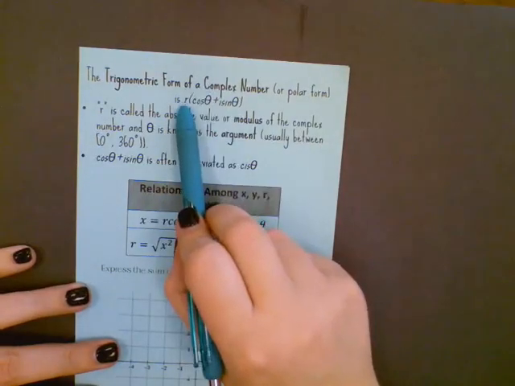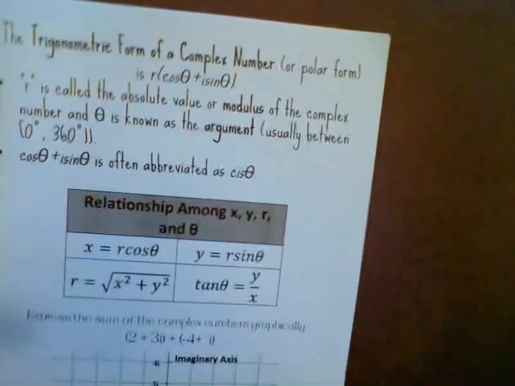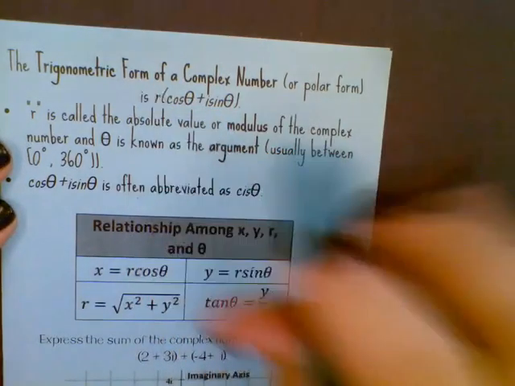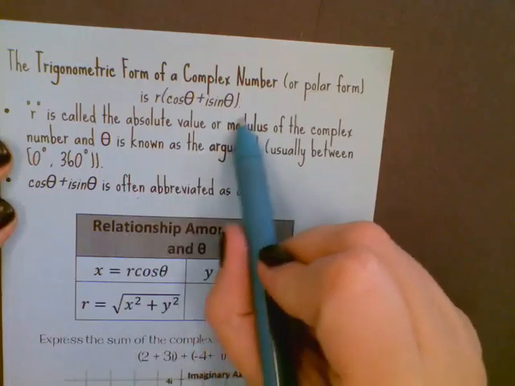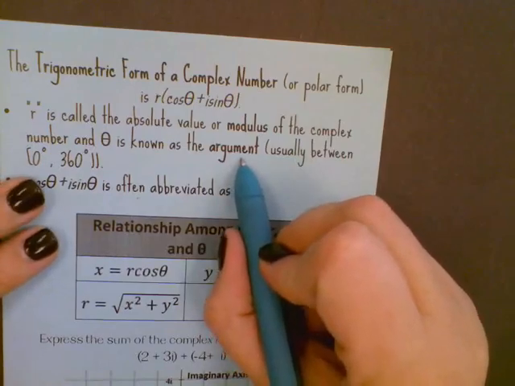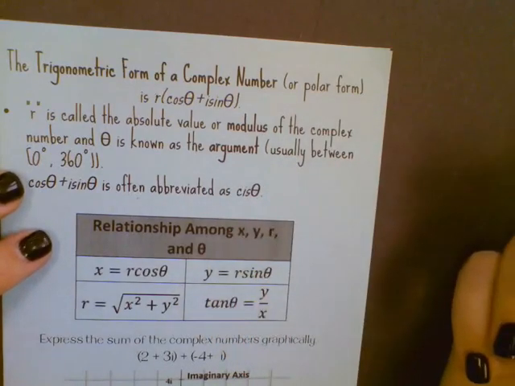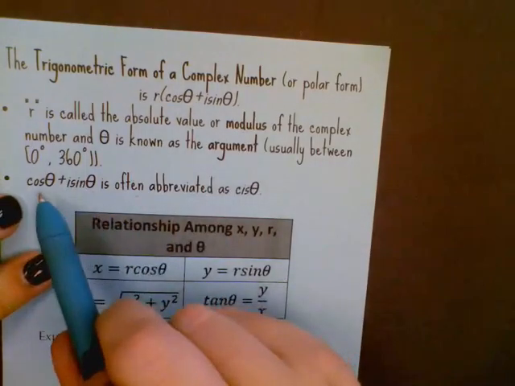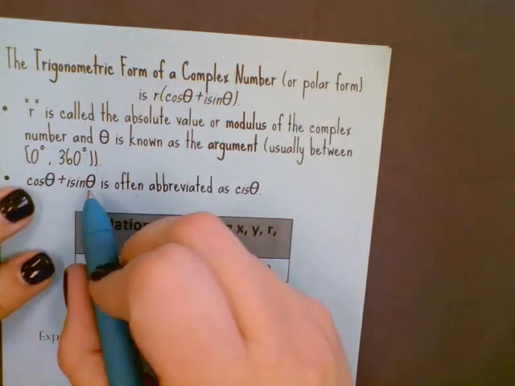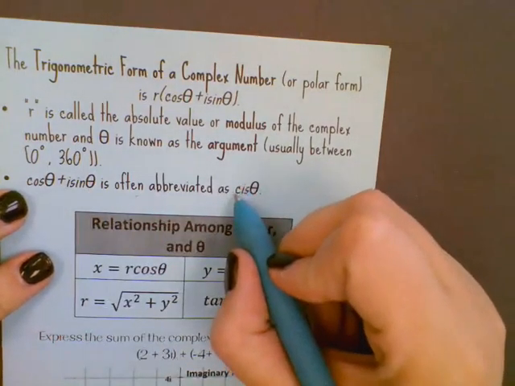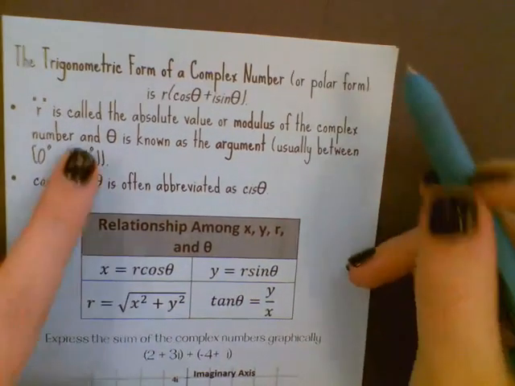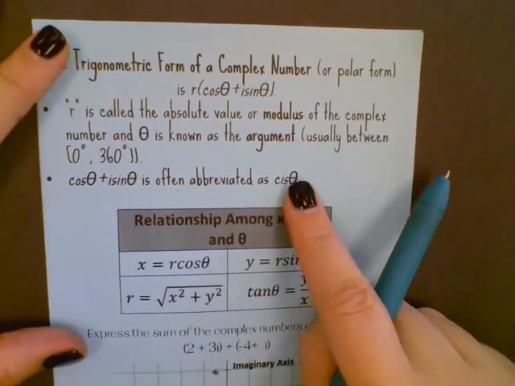Okay, so the formula is r times the cosine of theta plus i times the sine of theta, and r, another word for it is the modulus, but it's like the radius, and the argument is theta, which is the angle, and we put that between 0 and 360. So the abbreviation of this, we write it as CIS instead of writing the cosine and the sine and the theta twice. So cosine plus i sine of theta. I like to write it this way because it's shorter. So you'll see that a lot.